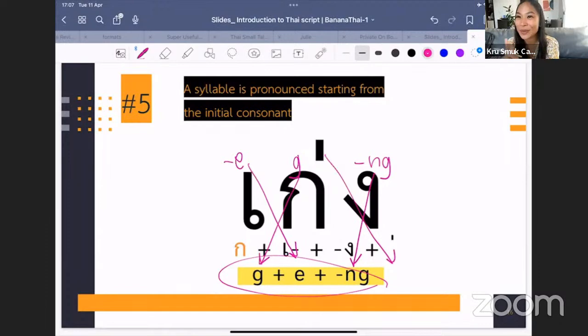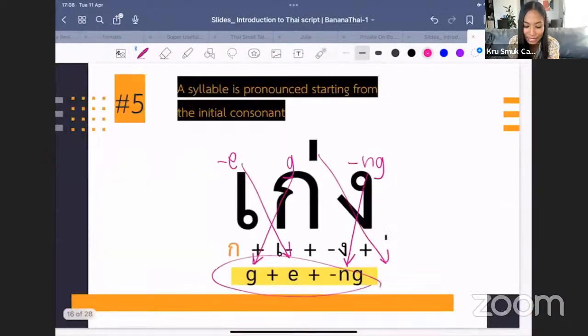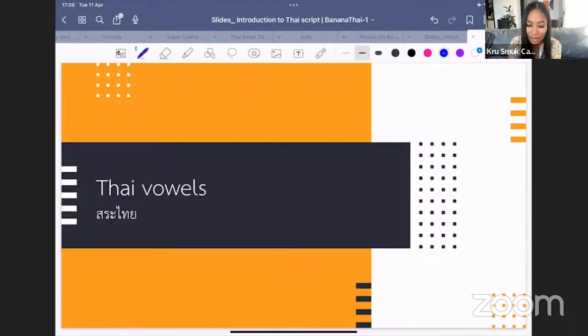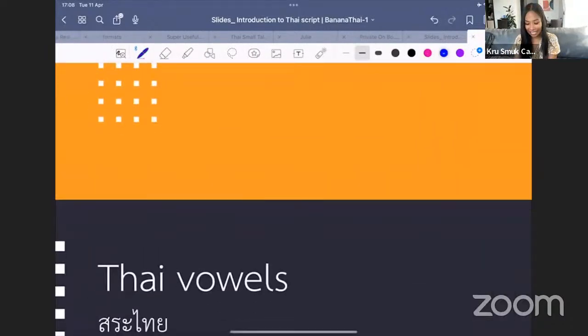When you read a Thai word, always pronounce it from the beginning consonant sound, the vowel sound, the ending consonant sound, and the tone later. Not left to right like in English. All good? All good นะคะ. Okay, ใช่ค่ะ, so that is about the Thai vowel. Let me highlight the key points here for you.